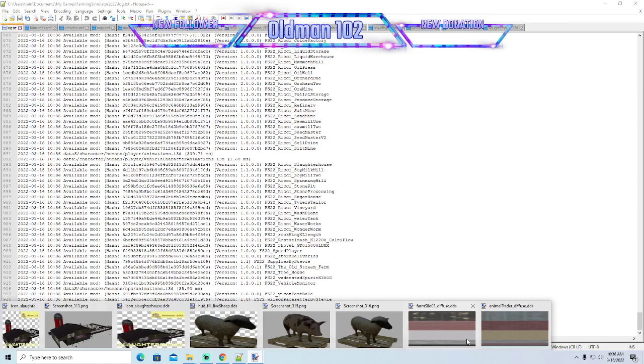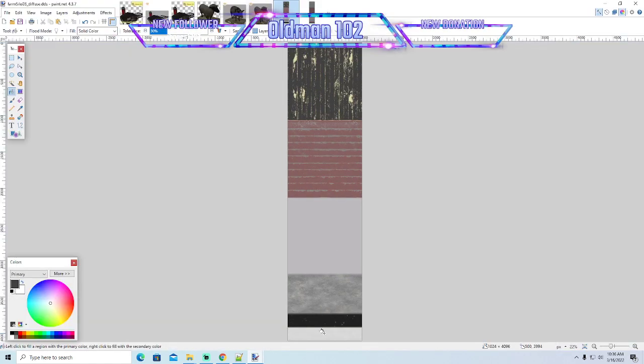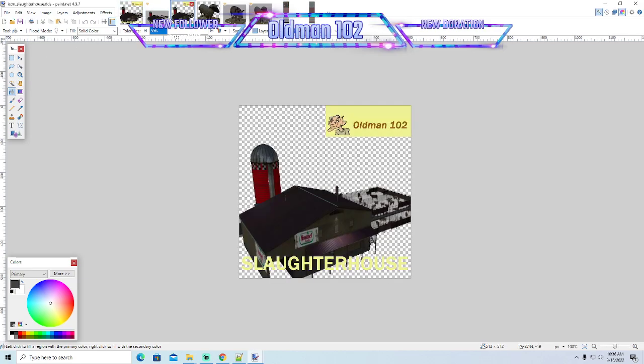I want to look at one more thing with the silo. I want to try something. We may change it back, but I want to try something.